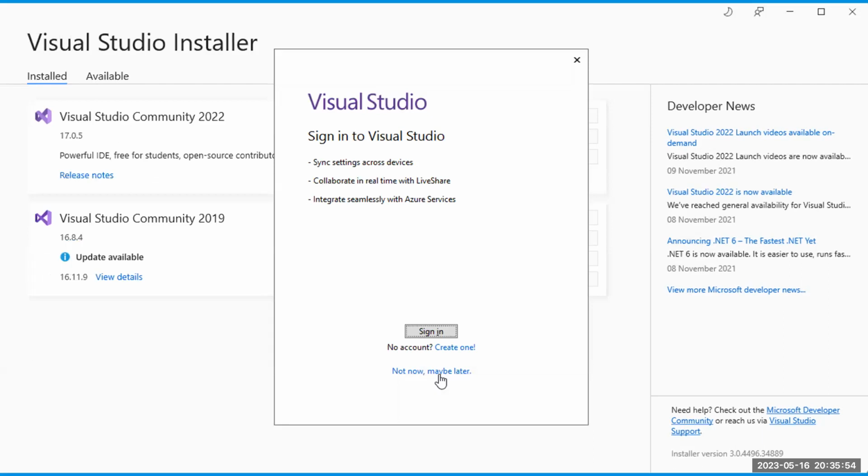As a first timer, you will always be asked to sign into your Visual Studio, but you can say not now, maybe later. And if you decide to sign in now, you have a Microsoft account, which is very good. You have Azure DevOps, which is a Microsoft account. If you also have another Microsoft account, that's also good. But I will say that you should use the one you have been using for the training. The Microsoft account you gave to your Scrum Master, please try to use it to sign in to your Visual Studio. It doesn't mean that if you use another Microsoft account, it's an issue, but for the purpose of this training, just try to maintain the Microsoft account you started with.